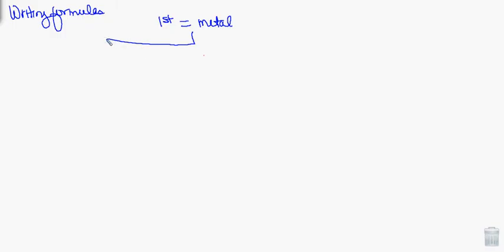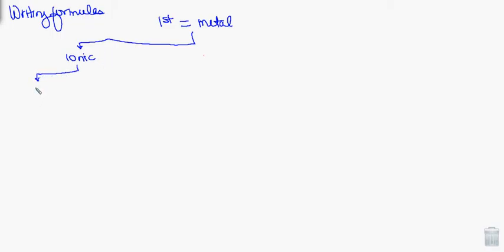Let's say that you're now having trouble with something in which you want to write the formula. In order to write this formula, the first thing that you should look at is what is occurring with the name. When you're looking at the name, you again want to be focusing on what the first element is. If the first element happens to be a metal, then you know you are working with something that is ionic. Because you are working with something that is ionic, you want to identify the charge of that metal.